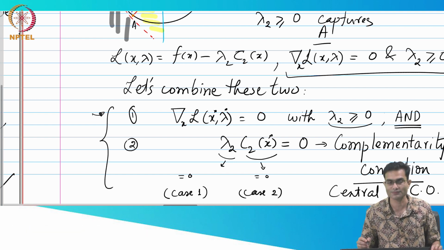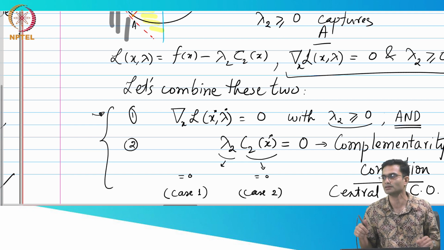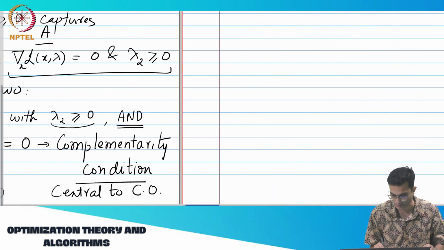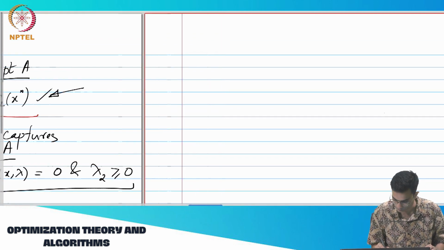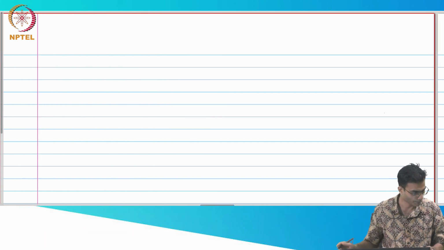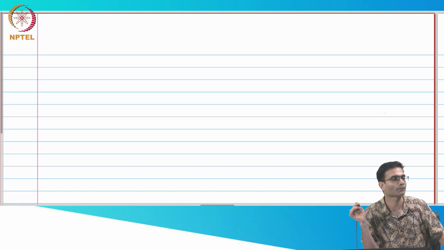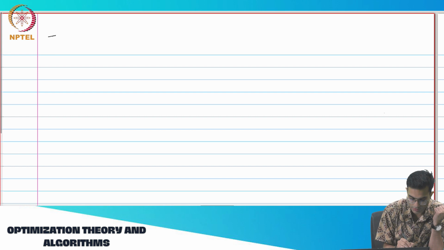So let's further drill this in. Let's take one more example now, okay? Because in constraint optimization, the more examples we study, the more rooted we will get in the understanding. So let's take another example. This time, let's make the example a little bit more challenging, in the sense that let's include multiple inequalities. Okay. So let's take an example.